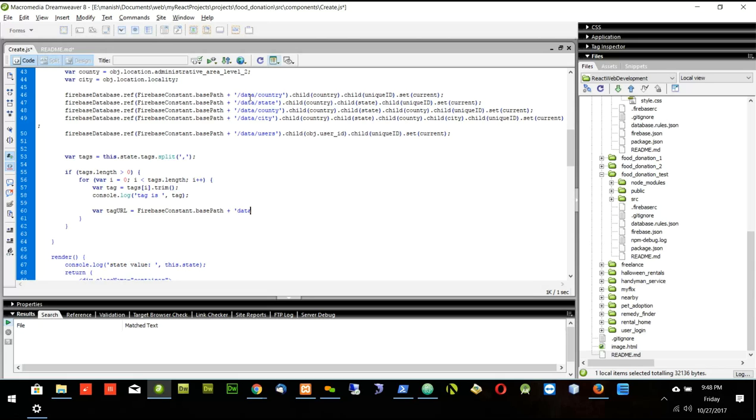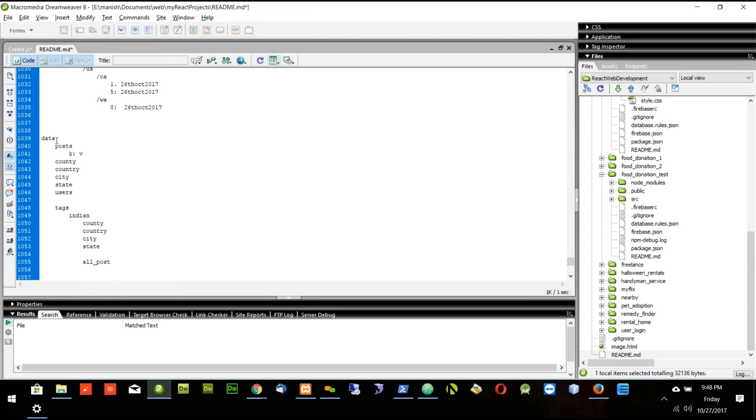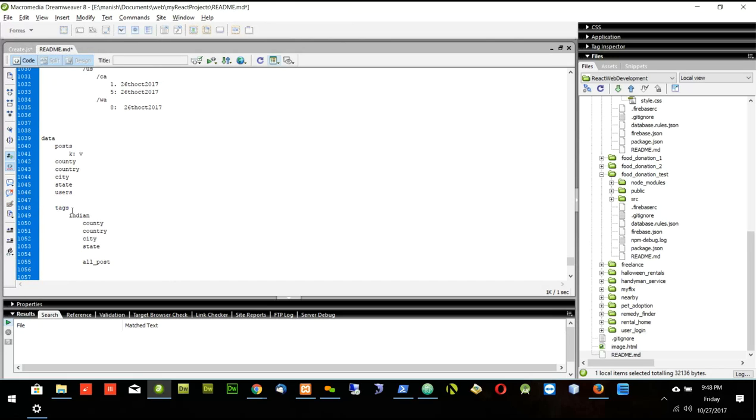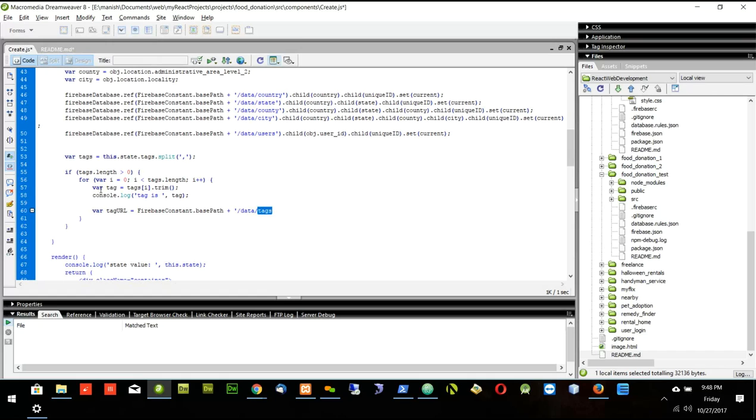Inside data I will start with the tags. And inside tags, what do I want? I want this tag. So inside tags, I will say tag.